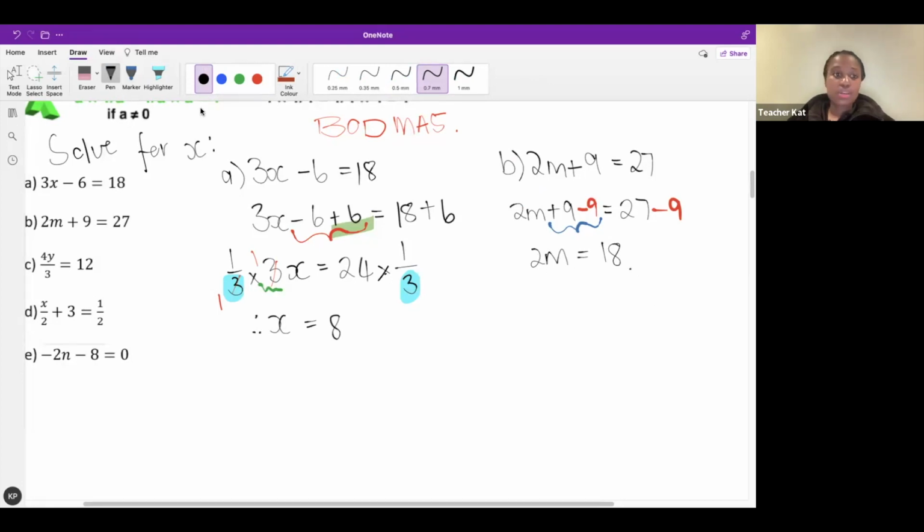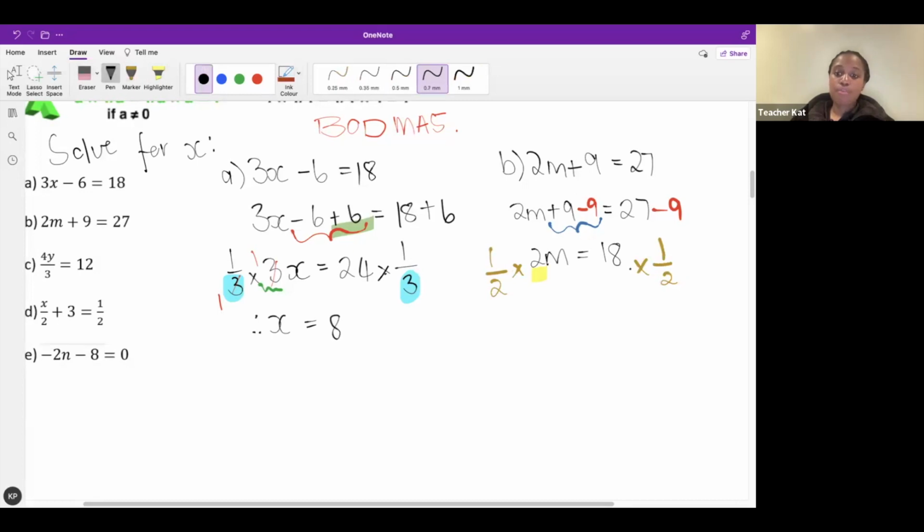Wonderful. Now, what is the reciprocal of 2? Because that is what we're getting rid of here. We're now getting rid of the reciprocal of 2, so we need its reciprocal. Nice, guys. It's a half, or 1 over 2. But what I do on the left, I have to do on the right, times a half.